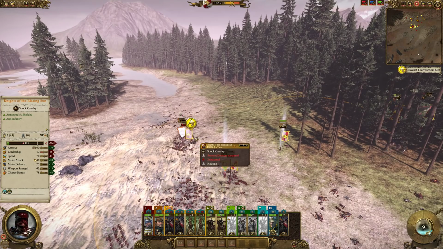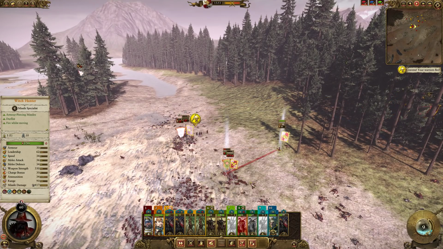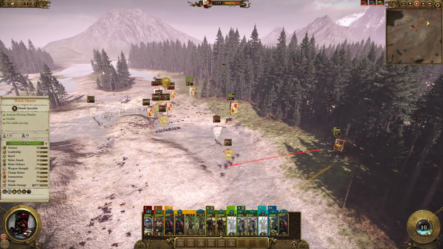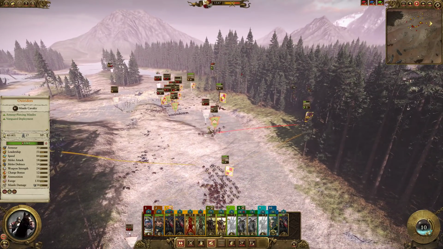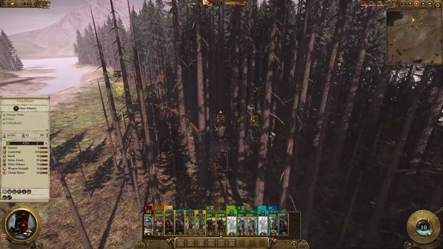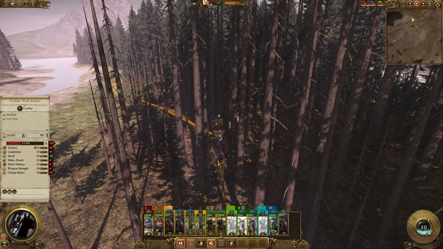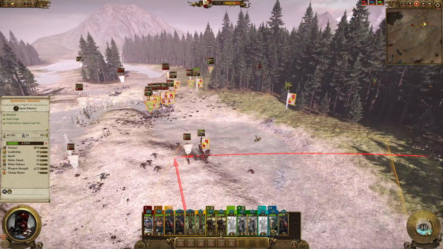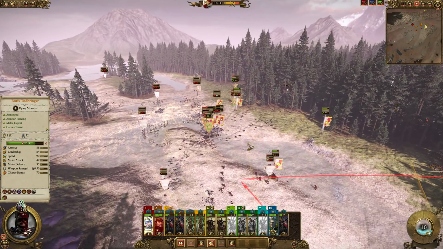And those trolls, I did rout them, but they did also break my Knights of the Blazing Sun. So let's shoot up these guys. Let's go ahead and jump down on these trolls and shoot them up. And, alright, these guys can go take care of these Goblin Wolf Riders, and I'll have these Spearmen chase down these trolls. So let's go ahead and make sure to chase down these guys.